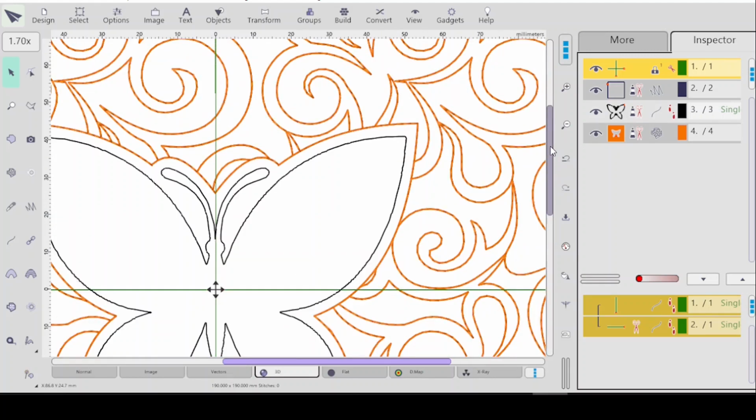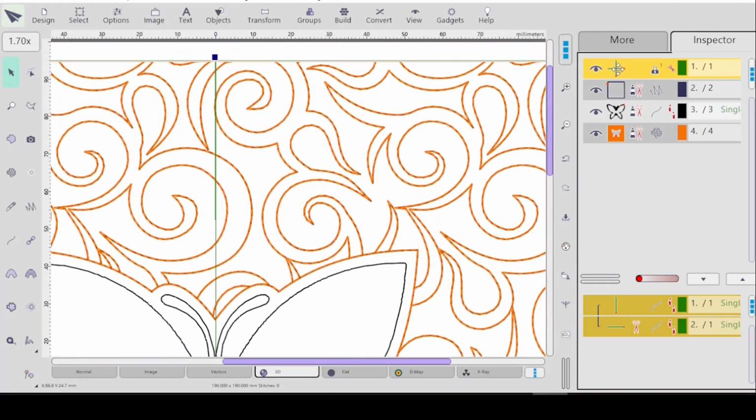And so then once you've hooped and checked for everything, you would fast forward or whatever to the next thread color, which is your manual stitches. And you would stitch your basting box, and then you would stitch your design, not this, but you would stitch your design that we have in editor still.